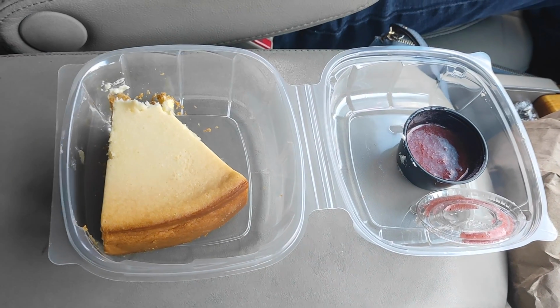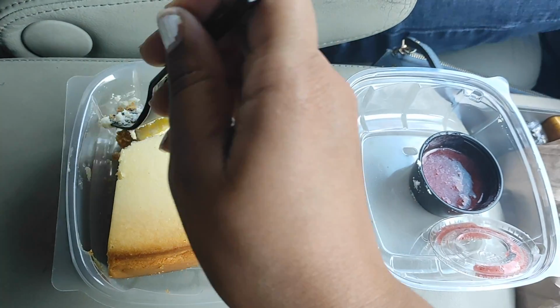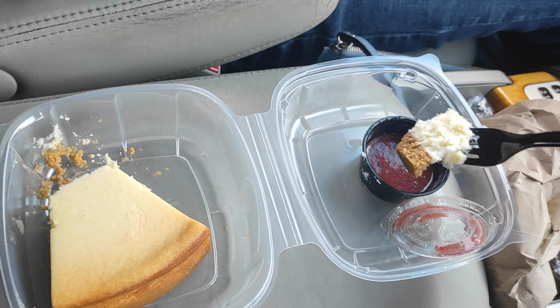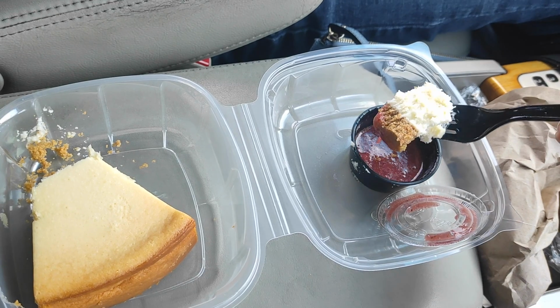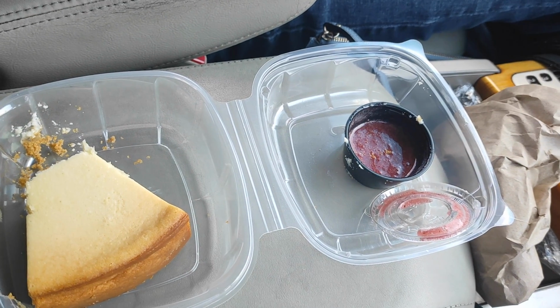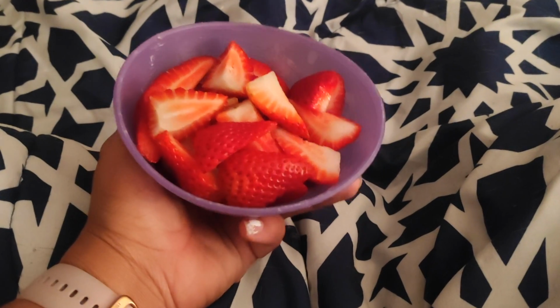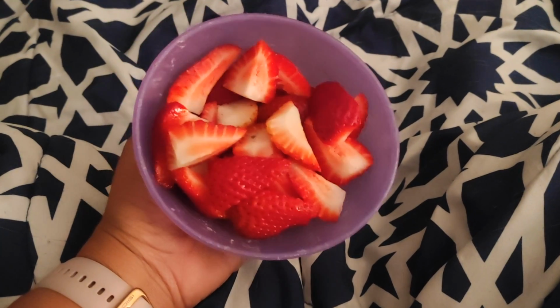Oh yeah, it also came with a side of pita bread. And then my husband got Chili's, and of course I ordered in the app. And check your app, y'all, because a lot of times you do have coupons in there. So we got a free dessert with his meal, and we got the cheesecake and shared it. I really only had a few bites of it, and then later on that night when I got home, I had some strawberries.